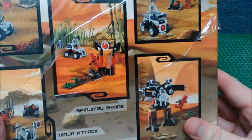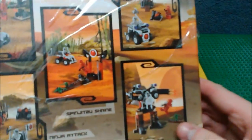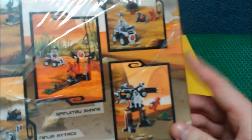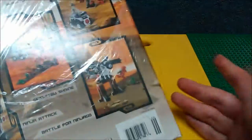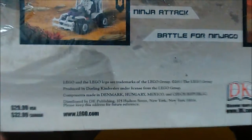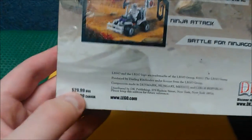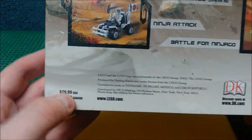So, is this just an entire world populated by ninjas? I mean, I have a very hard time believing that such a world could actually be sustainable, in my opinion. But whatever, it's Lego, what is there to complain about? Well, actually, there's a lot to complain about, but we won't complain about it now. Let's see, 30 bucks. I actually spent only 10 bucks for this. They were having a huge sale over at a store, so lucky me.